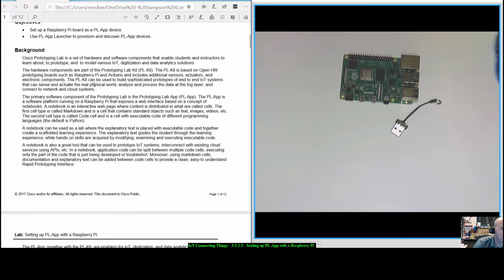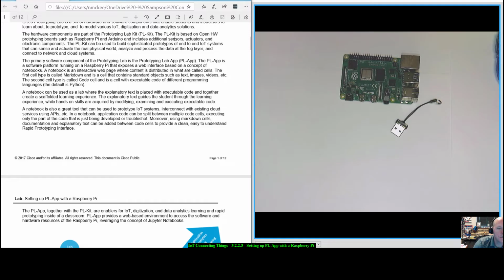All right, the hardware components are part of the Prototyping Lab Kit, PL-Kit. The PL Kit is based on open hardware prototyping boards such as the Raspberry Pi and Arduino, and includes additional sensors, actuators, and electronic components. The PL Kit can be used to build sophisticated prototypes of end-to-end IoT systems that can sense and actuate the real physical world, analyze and process the data at the fog layer, and connect to networks and cloud systems.